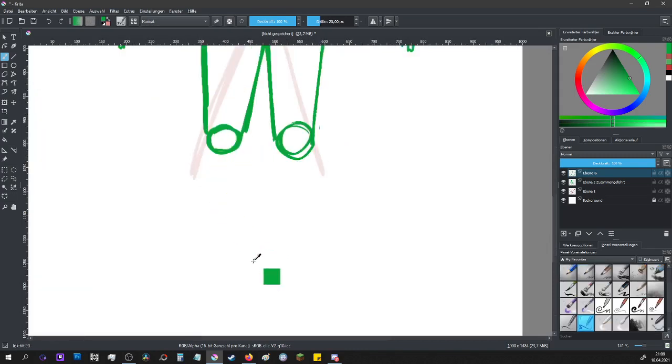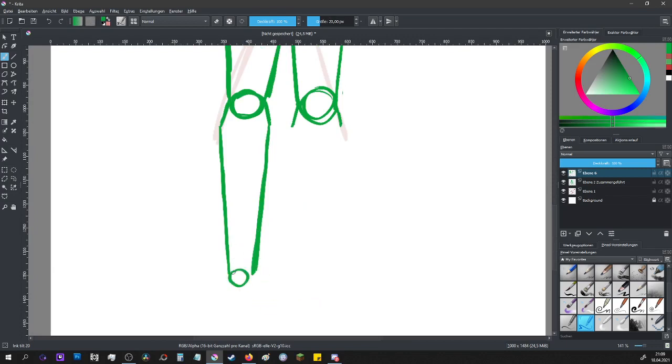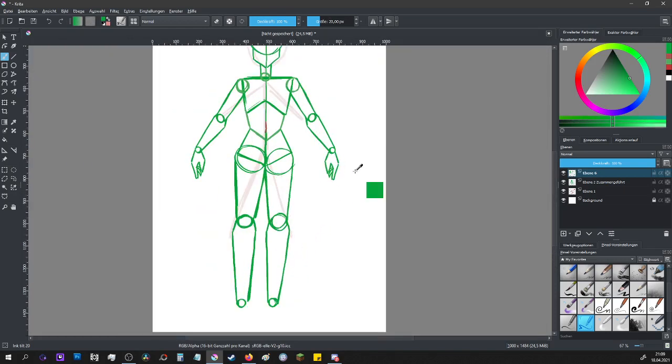And now we again have, like we had with the arms, the knee is a joint, so it's a little bit thicker there, but it then gets more slim when we get towards the ankle. So we're gonna do what we did with the arms. Make it a little bit chunky. Make it go down. And then add the ankle joint. As you can see, I'm drawing a very, very simple base without any motion or the body moving in any way, because that's the easiest way to actually learn how to set it up.